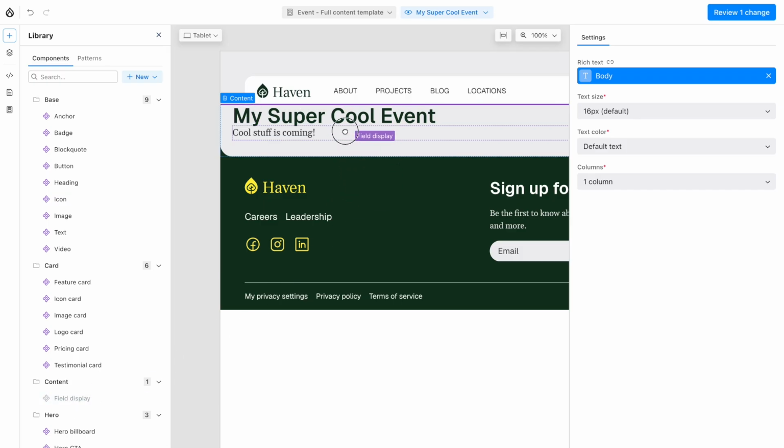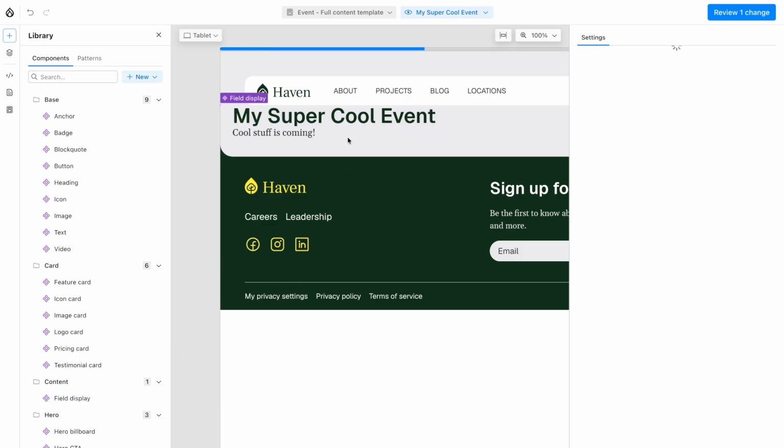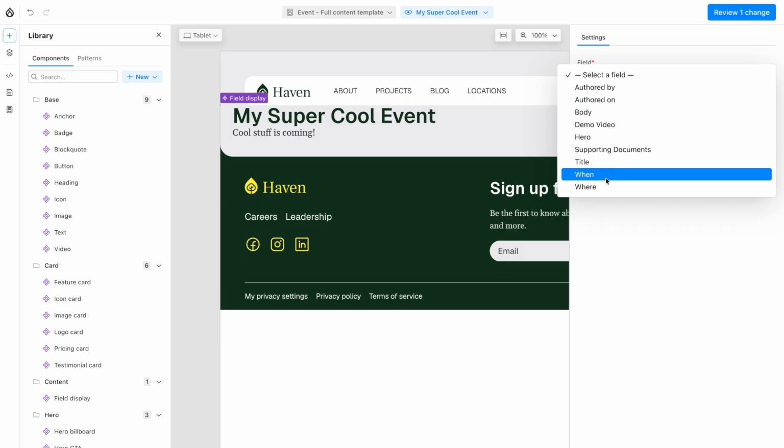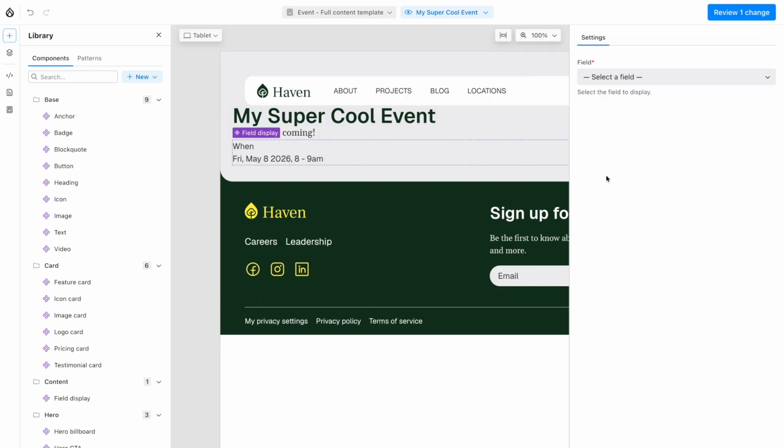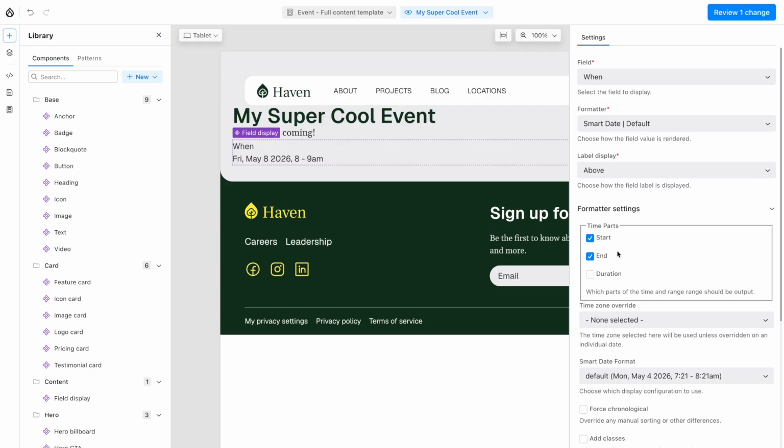Now, if we drag that into our layout, we can say, let's use that to display the when field. And notice that with that selected, now we can select how we want to configure that using the provided options in the selected formatter. So in this case, we can see maybe we want to preview how that would look with or without the duration.